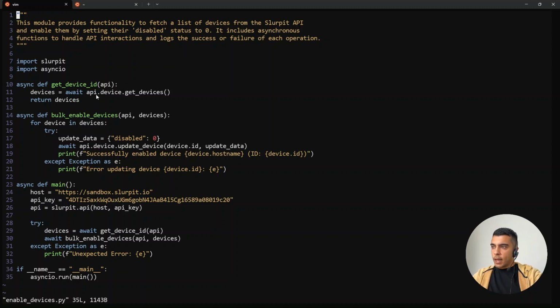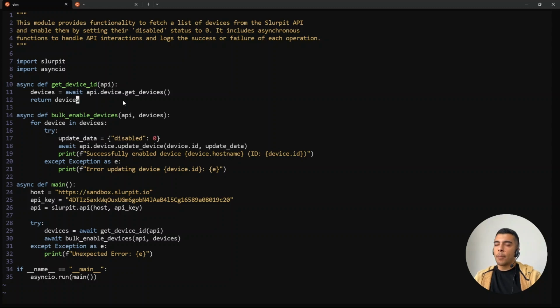First of all, we have to get the ID of devices, because we want to update each individual device. The way we do that is by getting their ID first, then we perform the update to that device. We just run a for loop to go through all the devices that we have using their IDs and update the devices accordingly.